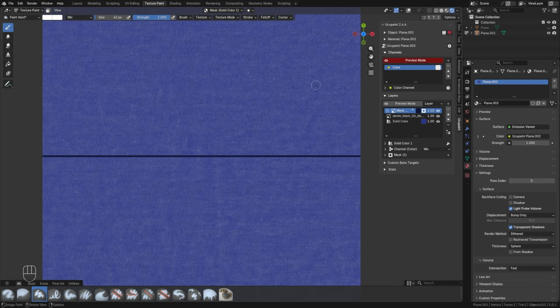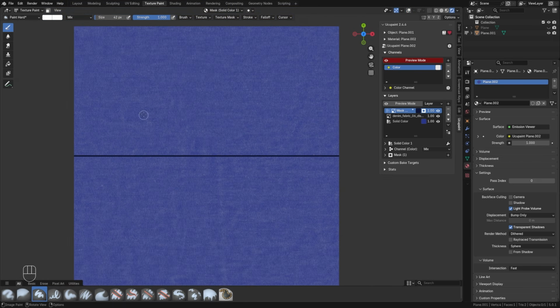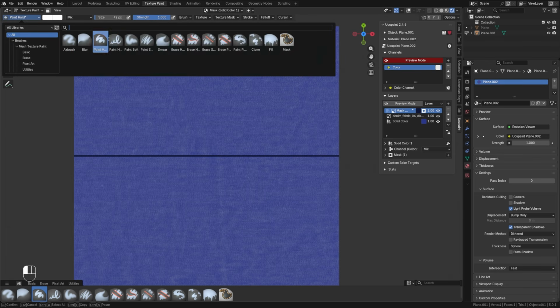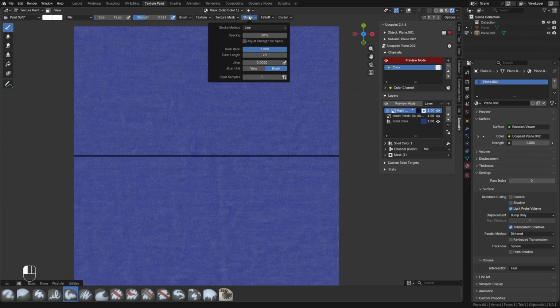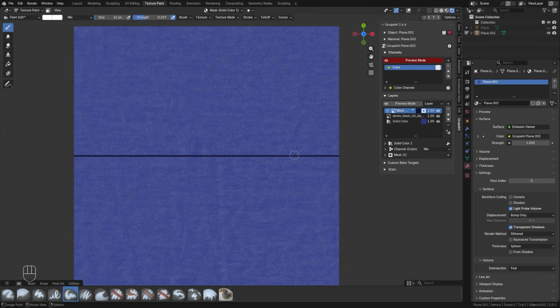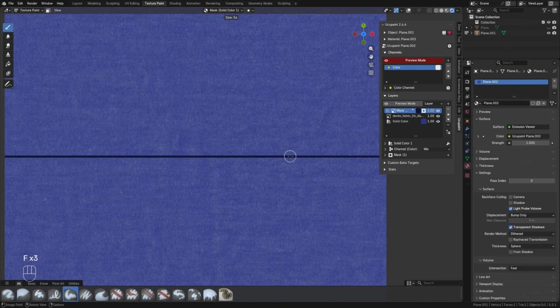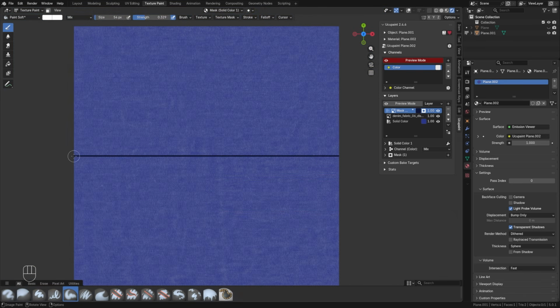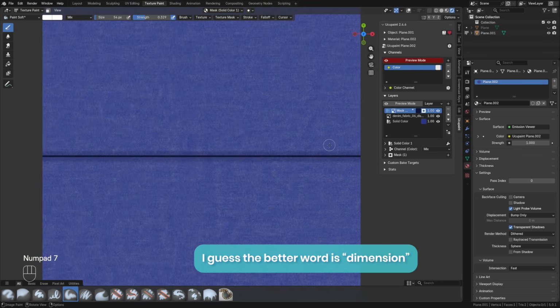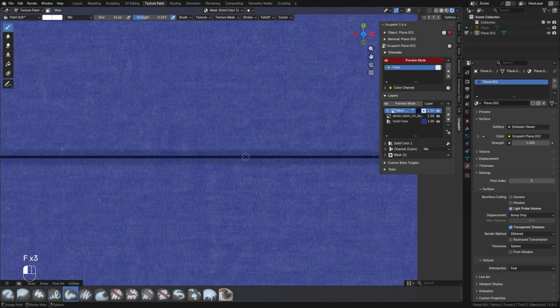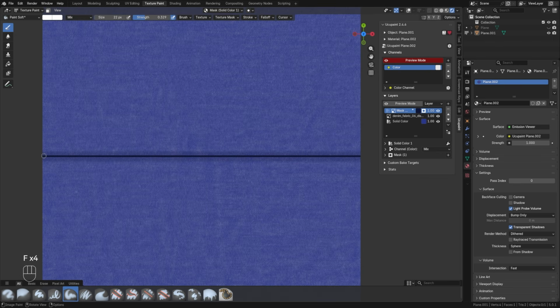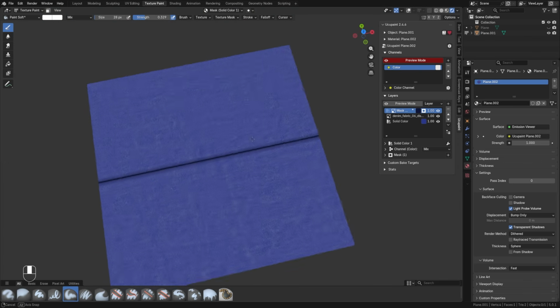So what I can do to add a little bit more volume is to paint on top of this seam with a softer brush. So if I go ahead and choose a soft brush and decrease the strength or opacity for a little bit and also set it to line, I can just make the brush slightly bigger than the seam, just like that, and just paint on top of it. So let me just hold down Alt, left click, and drag a line again. And this way I can add a little bit more volume to the seam, like it's folding inwards into the seam, and I can decrease the size even more and just draw another stroke again. So one more. Now a little bit more volume.